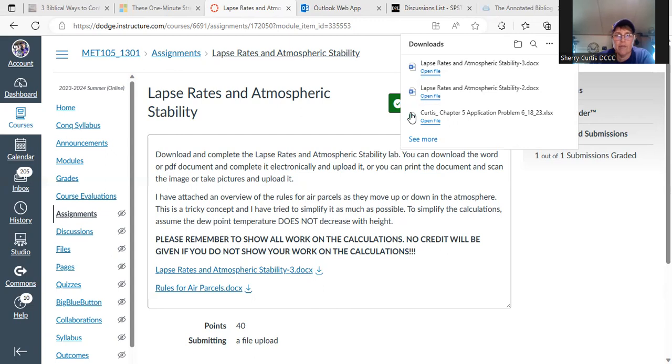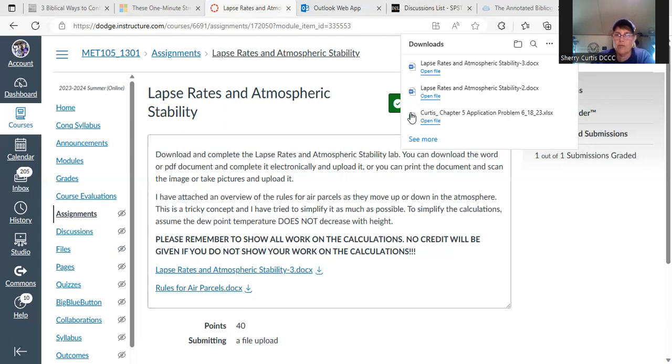So you have two different columns here. You have a parcel temp and the environmental temp. I gave you an environmental lapse rate of 7. So this column, you would just subtract off 7 for every 1,000 meters you go up. And then for the parcel temperature, the rate it cools depends on if it is dry or if it's saturated. When it's dry air, it cools at about 10 degrees for every 1,000 meters. So as long as the air is dry, you would subtract off 10.